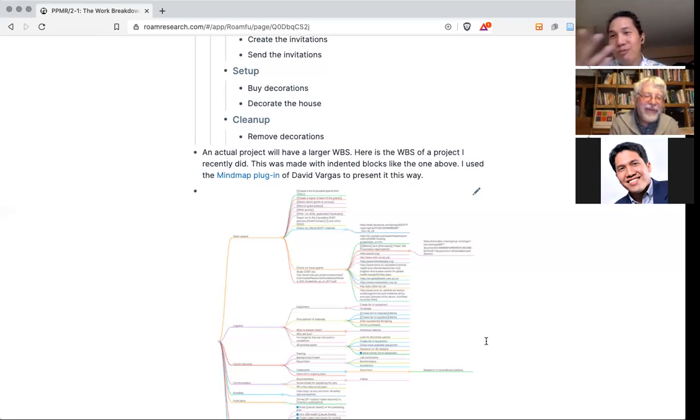What really helped me was that I learned this when I was starting. I'm not a naturally organized thinker, so I needed these structures to help me organize my thoughts. So I found these helpful.